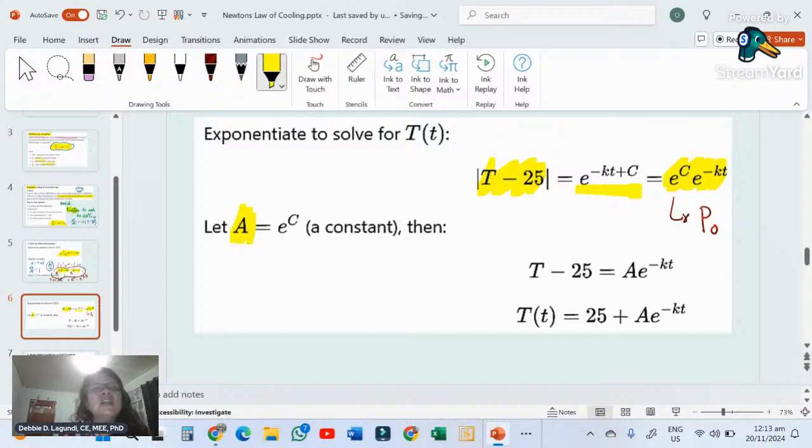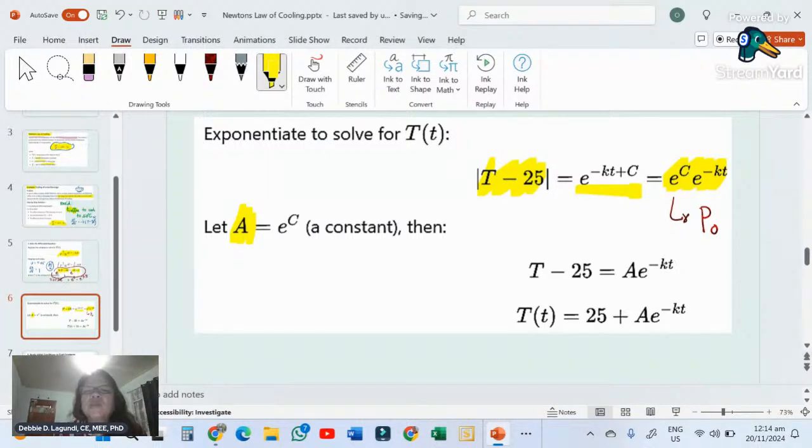As I've said, these are arbitrary constants, so you can use any variable, B, e to the C, or C. It cannot be C because there's already a C there, or any variable that you want, like D is equal to e to the C if you want. But I'm suggesting that whatever I have discussed in here should be the variables you're going to use.